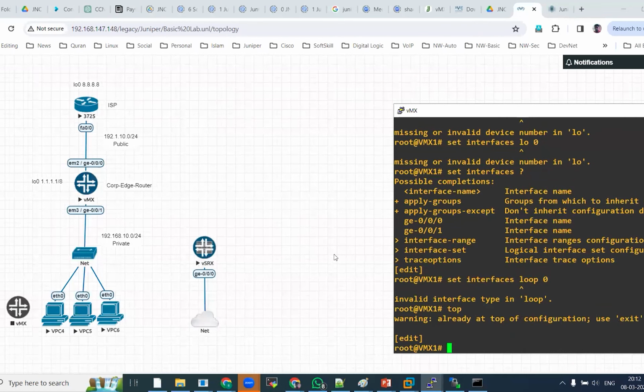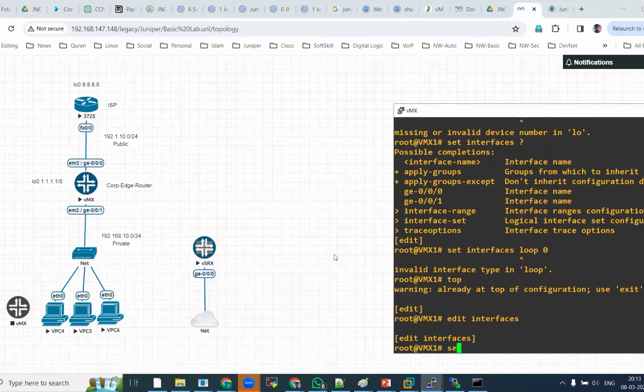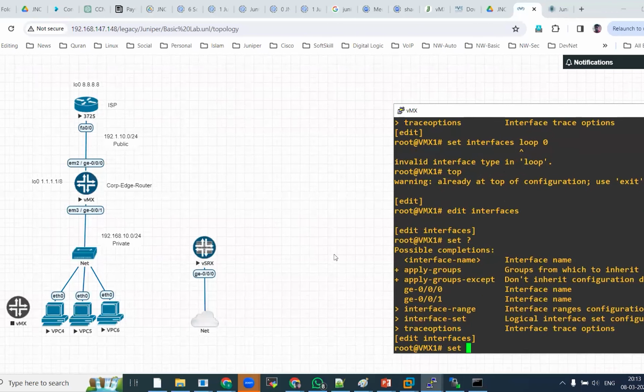First of all, I'll go to the edit interface. Then set, right? And Ganesh also reminded this, right?